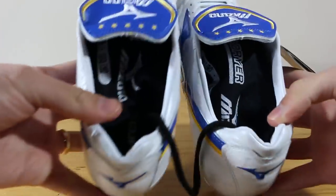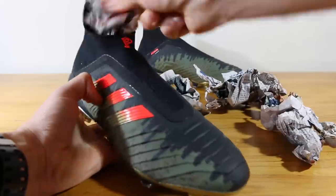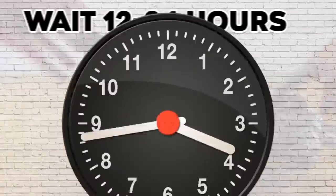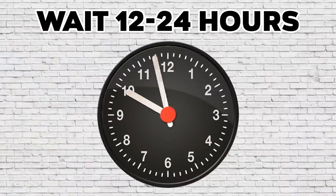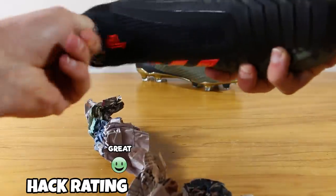Absolutely simple, the cheapest hack in this video: put some newspaper in your boots if they're wet, leave them overnight, and the next day that moisture will have been drawn out by the newspaper and it's really helped your boots dry out. It's gonna make your boots last a lot longer, they're not gonna smell so much if you can keep them as dry as possible.